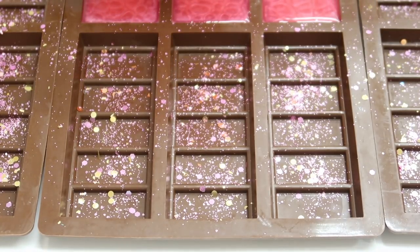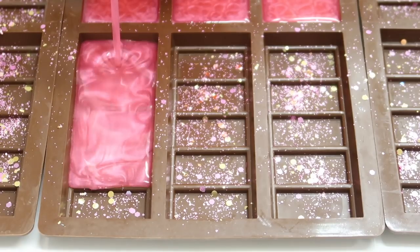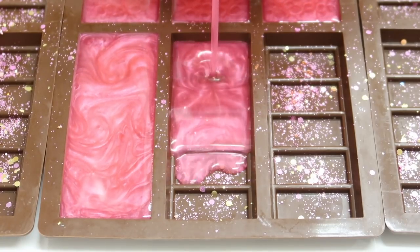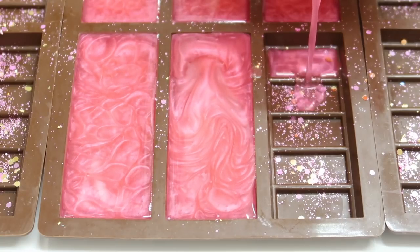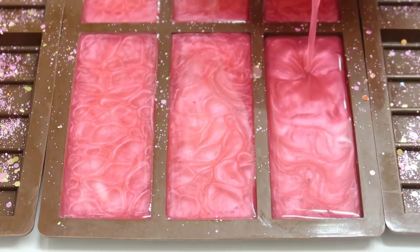It's time for the pour. Super fabulous, super pink, and super strong soy wax melts from Eden's Secret.